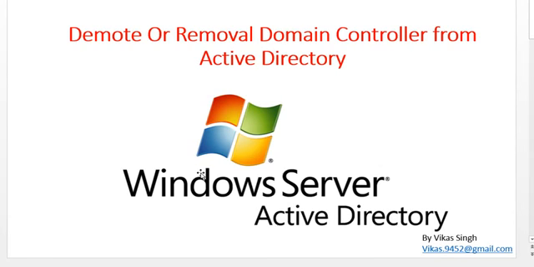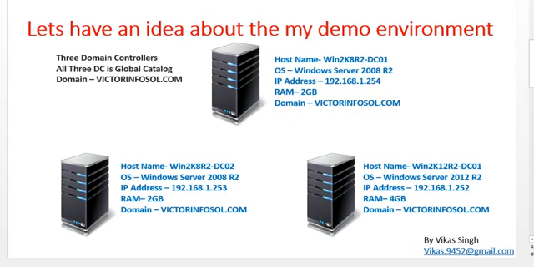Today I am going to show you how to demote or remove a domain controller from an Active Directory infrastructure. So let's have some idea about my demo environment. In my demo environment I have basically three domain controllers. All three domain controllers are global catalog servers and my domain name is victorinfosol.com.